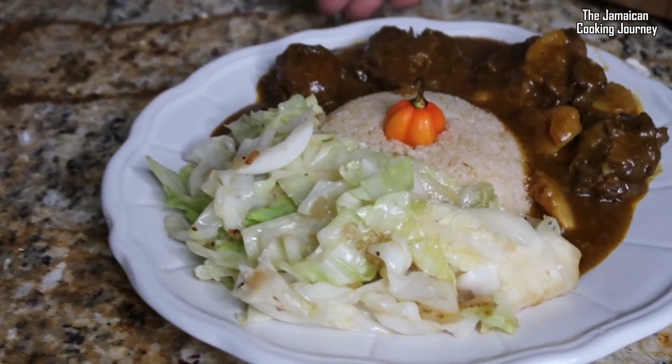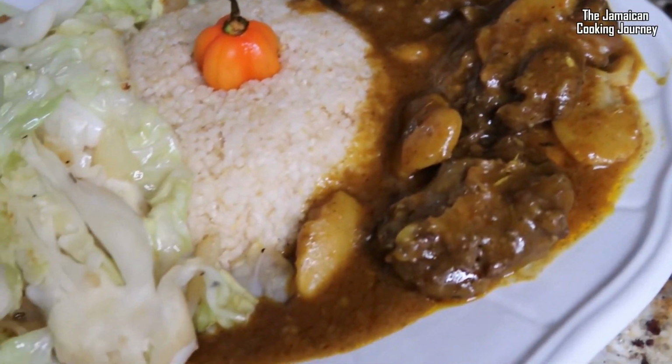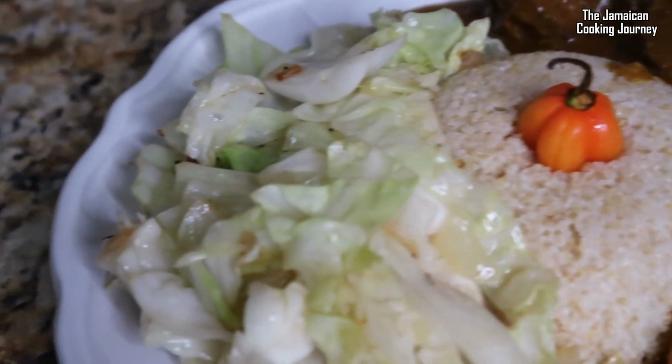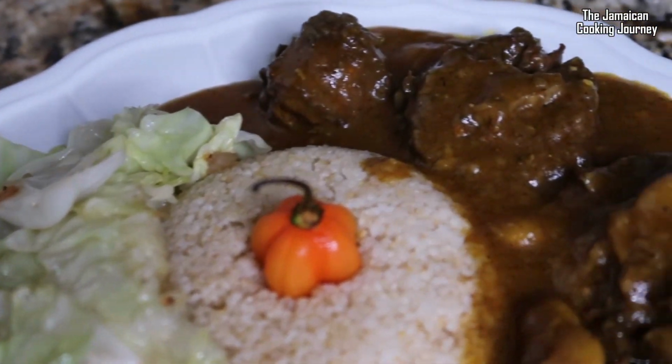So there you have it, family, your brown stewed turkey necks, or you want to call it smothered turkey necks, your bulgur, well, my bulgur, my buttered cabbage. This is for the people who love the gravy.